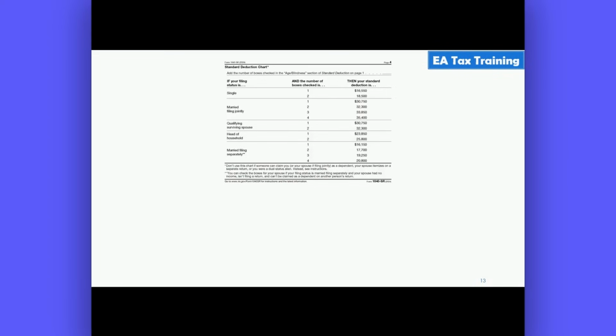But if you're doing tax returns, of course, you're going to be using tax software. You're going to be filing electronically. So it's probably not necessary for you to use the 1040SR, even for your taxpayers who are seniors, but you can do so if you want to. But just know that it is voluntary. It is not something that you have to do.